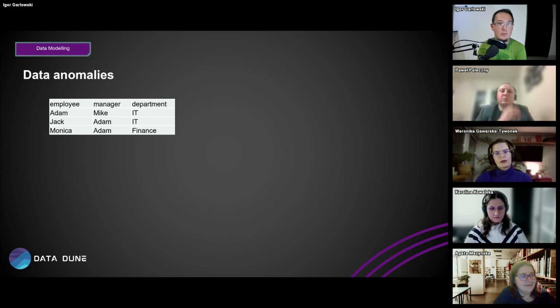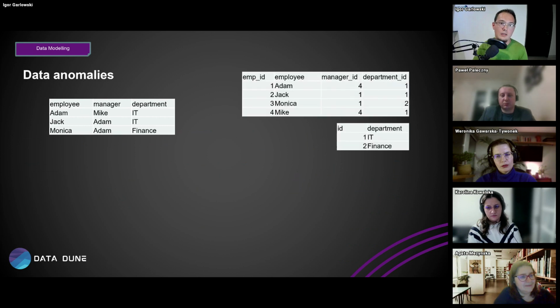And it also has other benefits. So we can speak here about the data anomalies. For example, the insert anomaly. So think about this small table. What do you do if you want to add another employee, but you don't know the manager? You still have to add it, right? If everything is glued together, you cannot do that. What about if you're having an update anomaly? Actually, I should have clicked again. What if on the left side, Jack changes the department and you didn't change the manager?